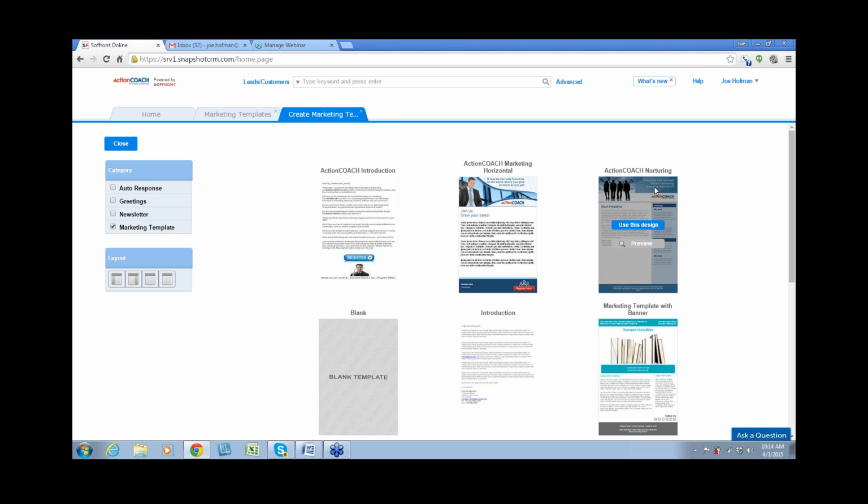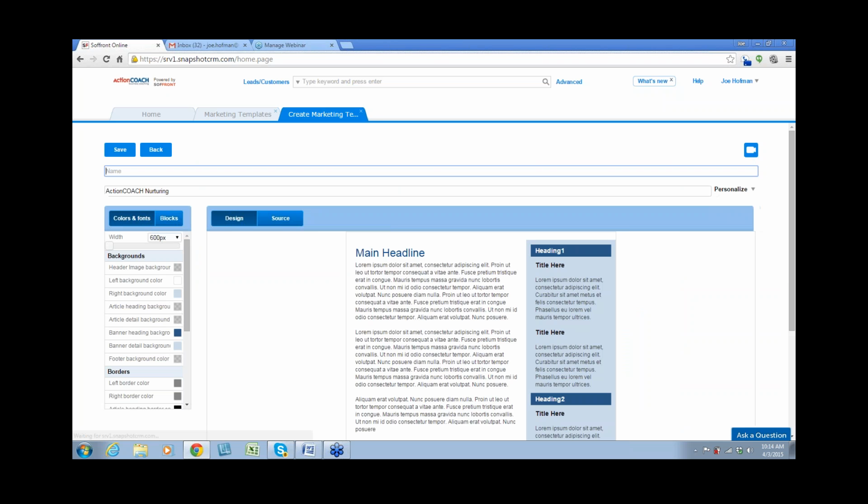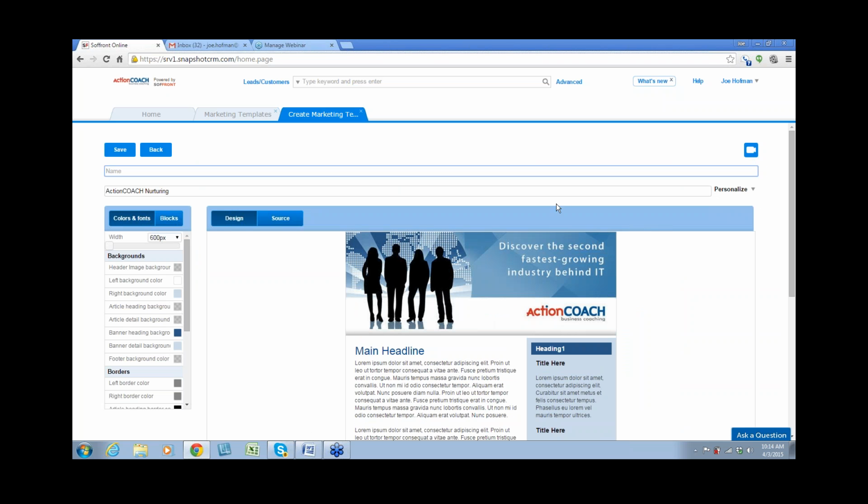Okay, so I'm going to show you and illustrate the categories here. So I've unselected every category. Now, if you want to send a marketing template, that's those. Newsletter, that's those. It's important to remember what category you use because you'll have to draw on that when you go to pull it up.